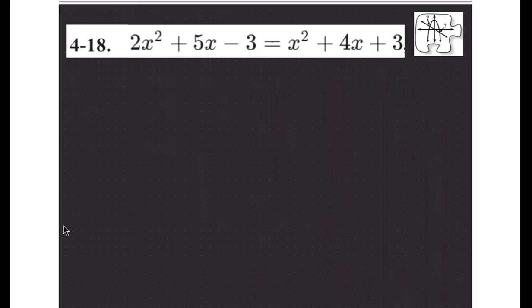Right. So which way do you guys want to go first? Do we want to go algebraically or graphically? You tell me. A or G? Algebra. Want to do it algebraically? Well, just to know how to do it. Right, yeah. So we'll start off with algebra. We like algebra, right? So I'm just going to rewrite the problem. What do we got? 2x squared plus 5x minus 3 equals x squared plus 4x plus 3. So let's, can you see the pink? Is that all right? Yeah, we'll switch it around.